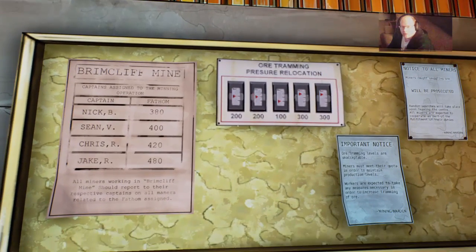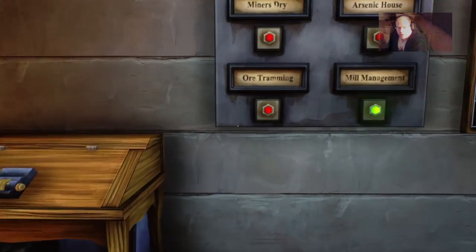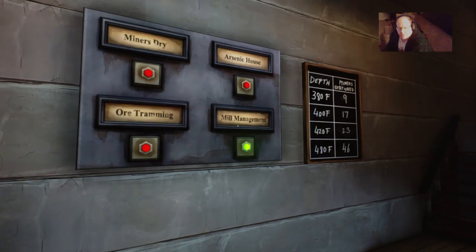Ah, see, the ore trimming. Okay, there we go. Not this one. Now, there was a place that had all four of them, but since we're here, we'll grab this one here. So now let's get back to it. We have the ore trimming, we have the miners dry, and we have the arsenic house. We did the mill management.